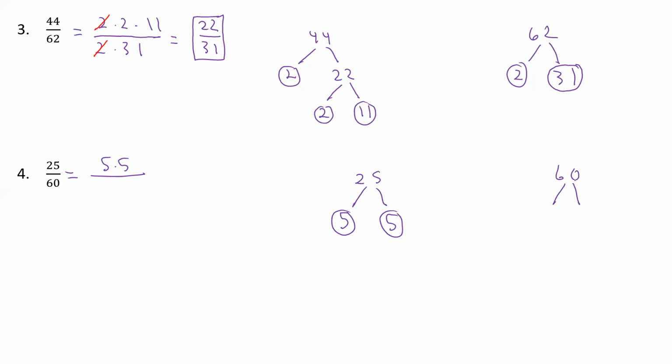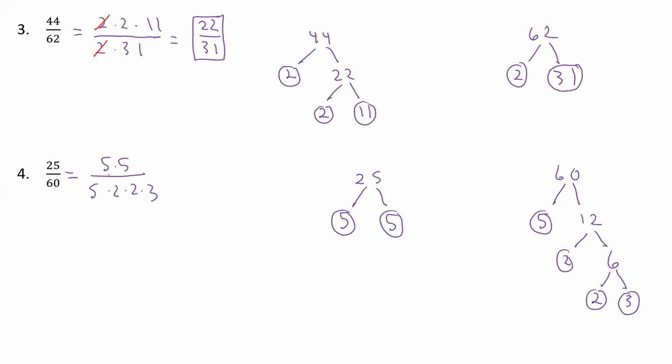Now here, I see we have a 60. Well, I know that's divisible by 5 as well. And 5 goes in here 1 and 2, so that's going to be 12. And so that is not prime. So we have to divide by 2. 2 will go in here 6 times. Well, that's not prime either, because that's going to be 2 times what? 3. Now I have primes. So I've got all the primes here. So that's going to be 5 times 2 times 2 times 3.